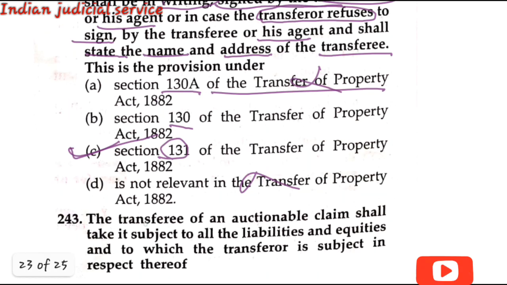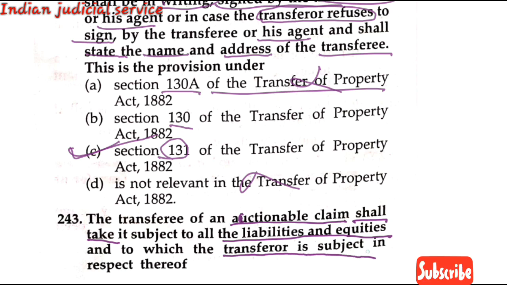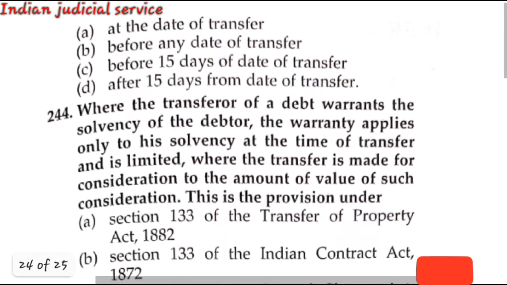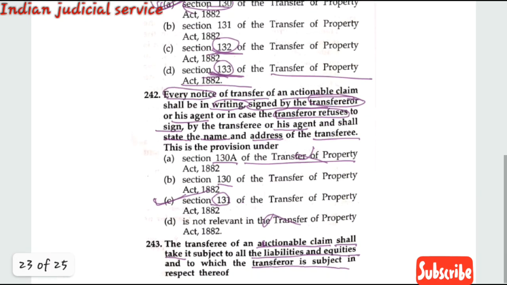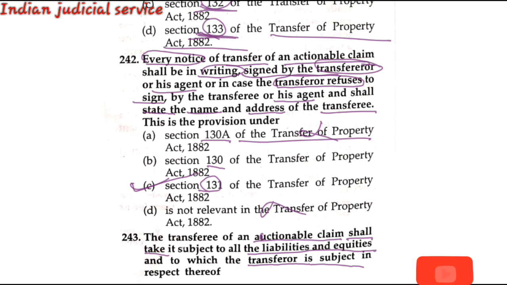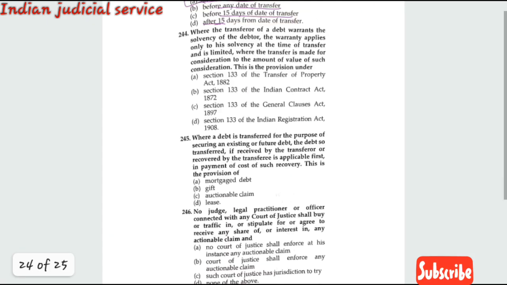Now question number 243. The transferee of an actionable claim shall take it subject to all the liabilities and equities to which the transferor is subject in respect thereof. Option A, at the date of transfer, is absolutely correct. The other options are before the date of transfer, before 15 days of the date of transfer, and after 15 days from the date of transfer. So our answer is option A, at the date of transfer. Once again I read the question: a transferee of an actionable claim shall take it subject to all the liabilities and equities to which the transferor is subject in respect thereof on the date of transfer. So the answer is option A.